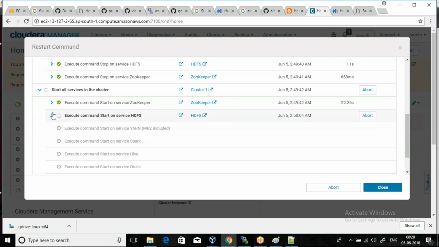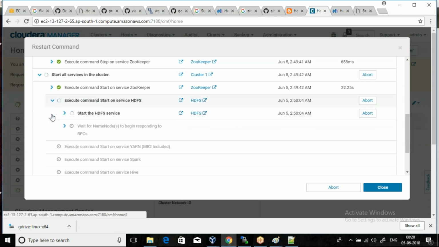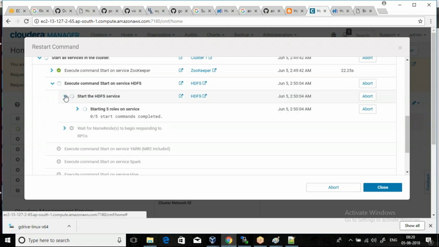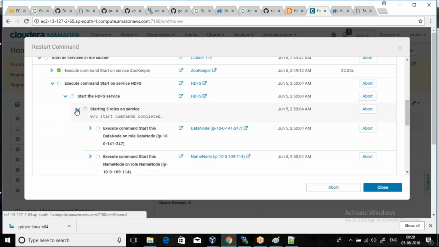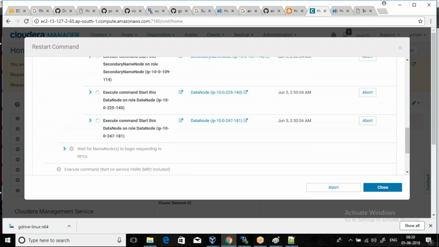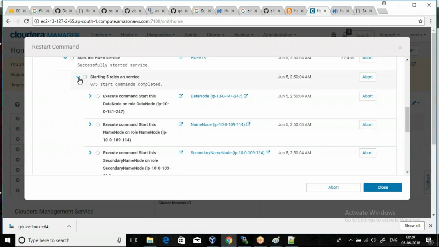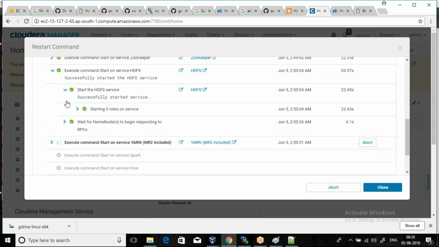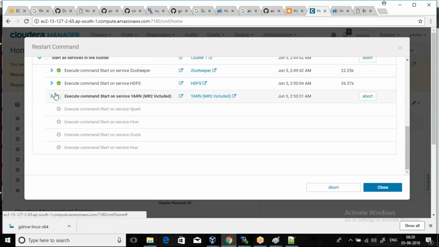Zookeeper is up and running. HDFS is up and running.